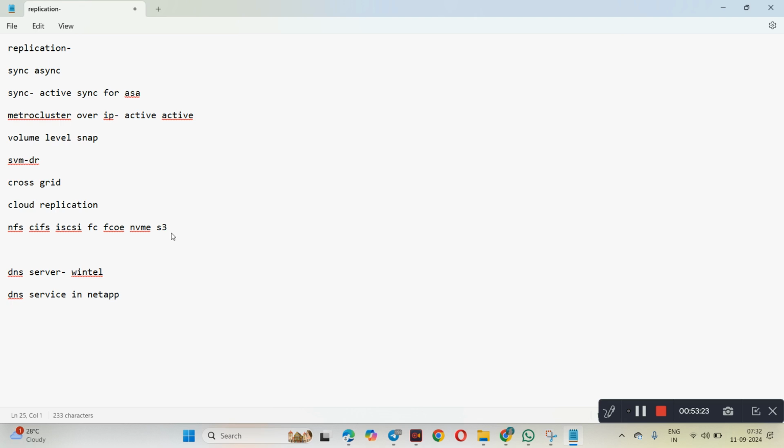After that, you need to give the Wintel team your LIF's fully qualified domain name and IP, and ask them to make an entry in DNS, okay? You understand, right? Then you need to modify the LIF and use the FQDN name. Got it, right?